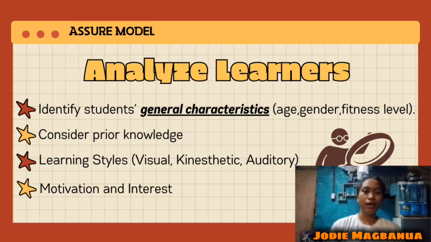Some may learn better by watching demonstrations by the teacher, and these are the visual learners. Others learn by moving or doing, which are the kinesthetic learners, and others learn by listening to the instructions. And as a teacher, we should not forget to check their interest or their motivation, because this keeps our students engaged in our lessons.